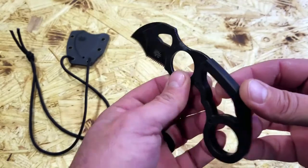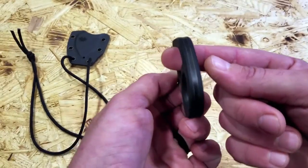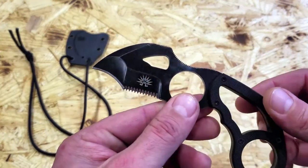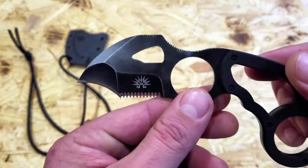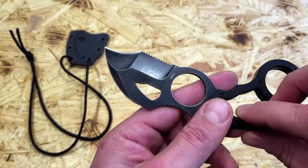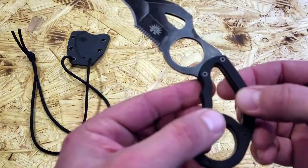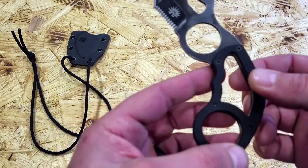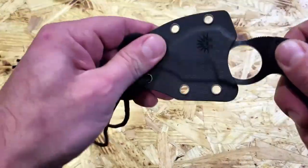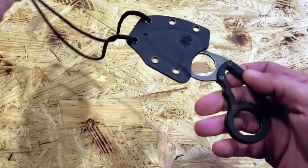This knife is a full-tang knife. As you can tell here, it's made of Aus-8 steel. It has this black oxide stonewash type finish on it, which is pretty cool — difficult to pick up on this camera. The handle itself is a G10 handle, which is nice. It also comes with this Kydex sheath, as well as about three feet of 550 cord paracord.